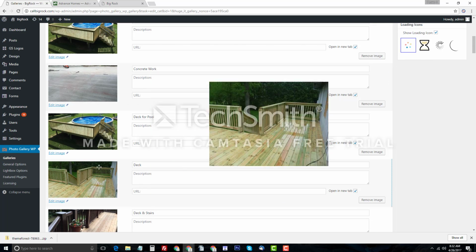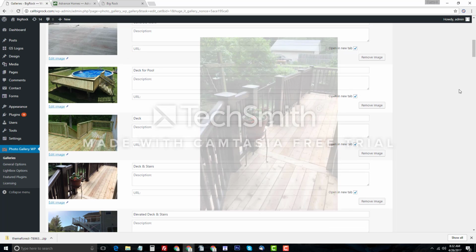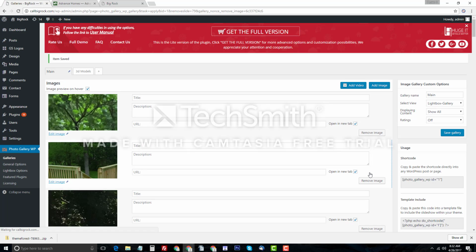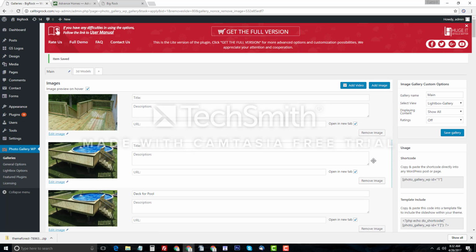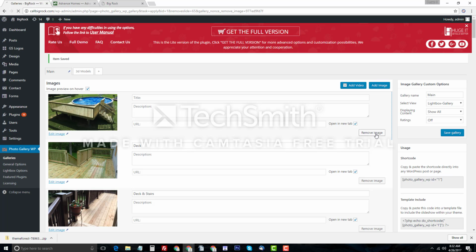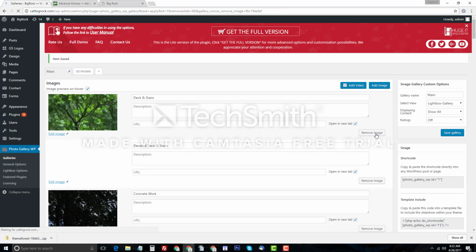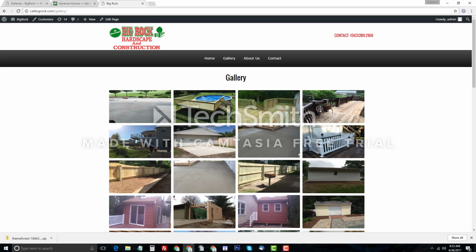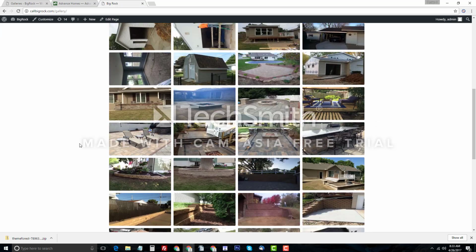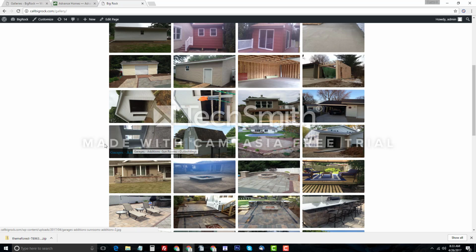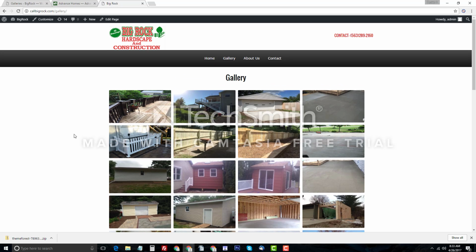Sometimes the images might be flipped around on the phone or when they're uploaded, so you might have to rotate the images. But anyway, once you're done doing all the editing, go ahead and remove these. Okay, alright. Go ahead and save the gallery. And I'll always go back and check the gallery page, making sure everything is still working on there. And you can see these are all the images we uploaded earlier today. And here's one that needs a flip, so you could go in the editor and flip that one over so it's showing the right way.